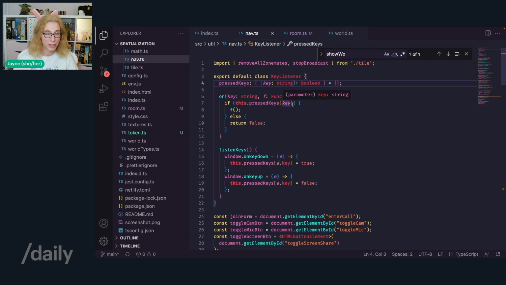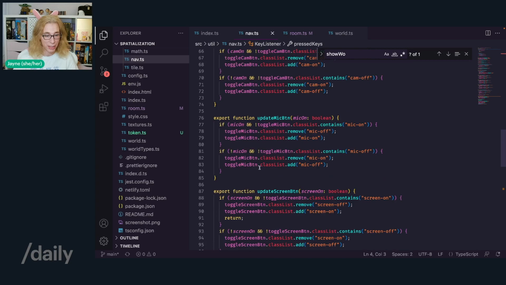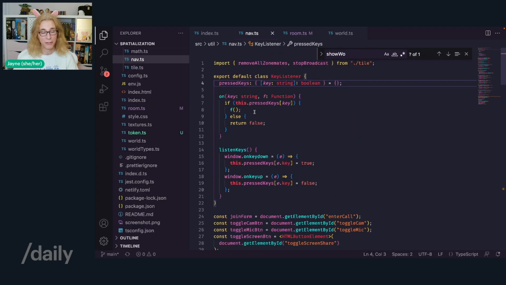Okay, so we have a whole navigation thing about the key listener. So we're checking which keys are pressed. We're making an array of all the keys that have been pressed. Again, if we want, we can later go through that and see if some key is pressed. That is useful if we go through the updates loop. So at every frame, we want to see, oh, what are you currently pressing? Is it the right arrow? Then yes, okay, then we move your character a little bit to the right.